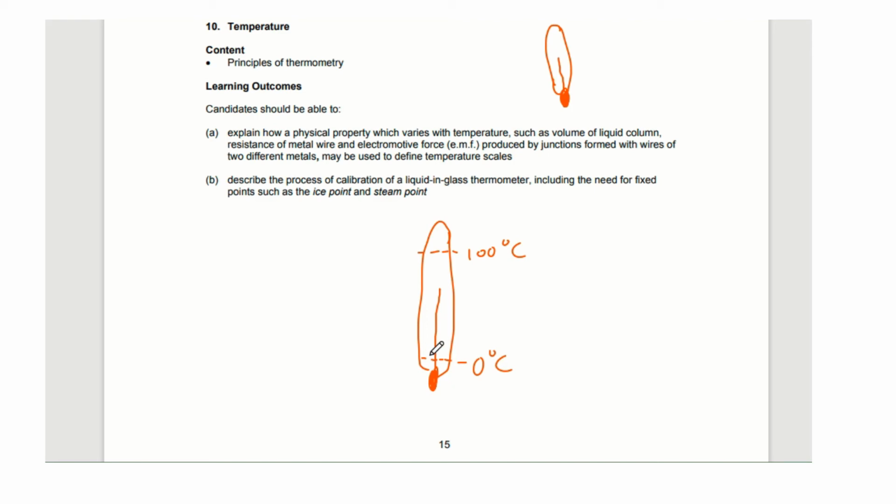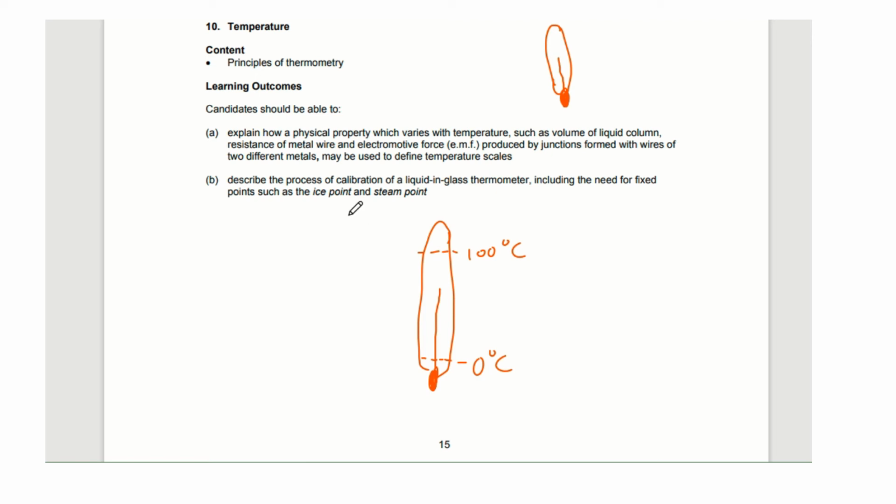So the level of the mercury thread or the level of this liquid at 0 degrees Celsius tells us where it should be at 0 degrees Celsius. Then we do the same. We place this thermometer that we want to calibrate above boiling water. Okay, so we look at where the mercury thread is, and that would be the position for 100 degrees Celsius. So now we know 0 to 100 degrees Celsius, then we can calibrate it. So we can then draw the different markings, okay, so that we can measure the other temperatures. So that is how you calibrate a thermometer.